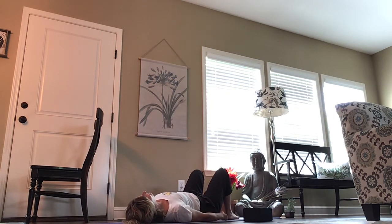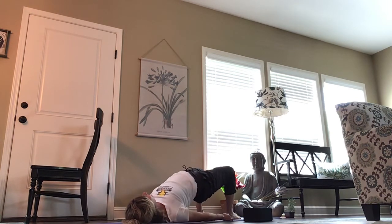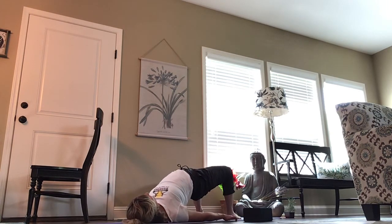Bridge pose. Maybe you choose to stay with your back on the ground, or maybe you want to press your low back into the earth and you feel the tilt of your pelvis there. With that tilt of your pelvis, lead your hips to the ceiling. You can grab the edges of your mat and draw your shoulder blades a little bit closer together. Let's take 3 breaths here.